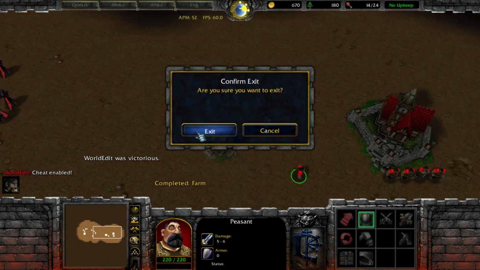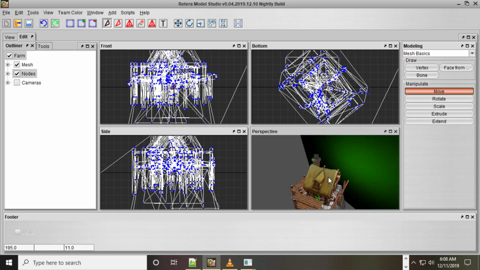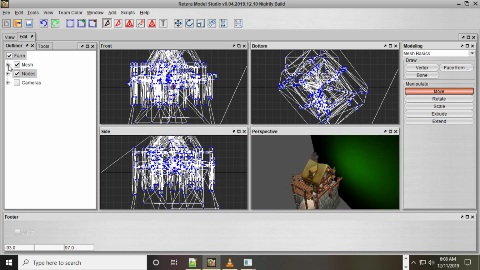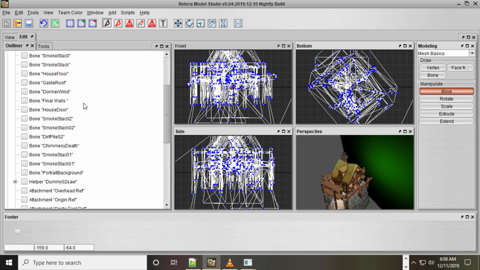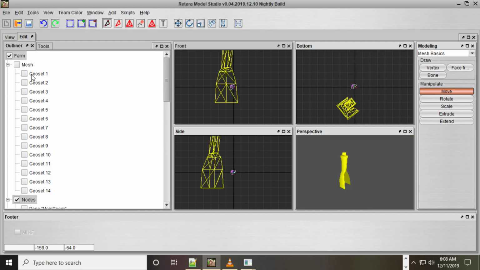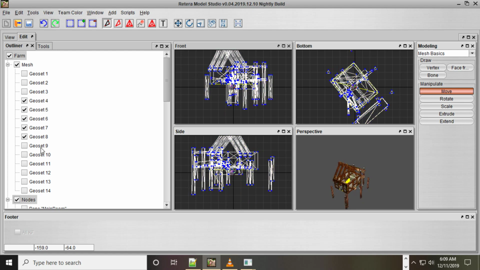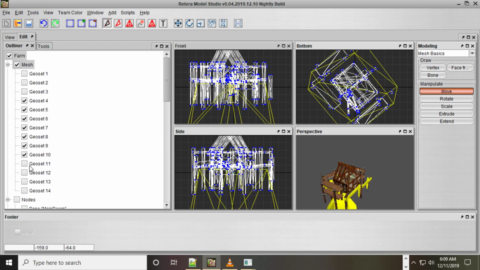We kind of got two problems, right? So the first problem is it's too big. And the second problem is that this farm, in its file, has wasted space inside for a lot of things that we aren't using, right? So for example, some of these things like sawdust particles and dust particles and all this other stuff, maybe you want to delete that, right? Or maybe we want to delete all of these little pieces of wood and all this stuff because we're not using them anymore. They're just taking up space in our file. And you don't really want to have wasted space on all these little pieces of wood, right?